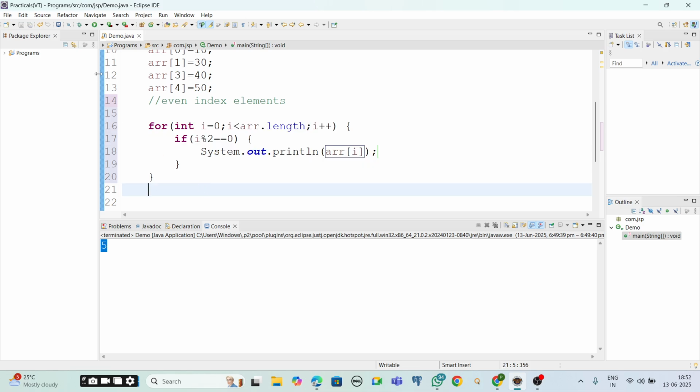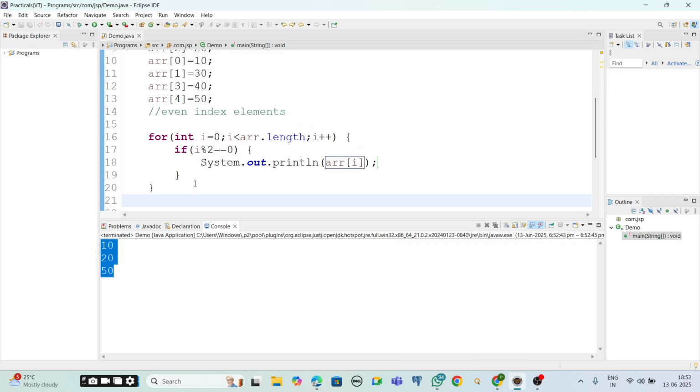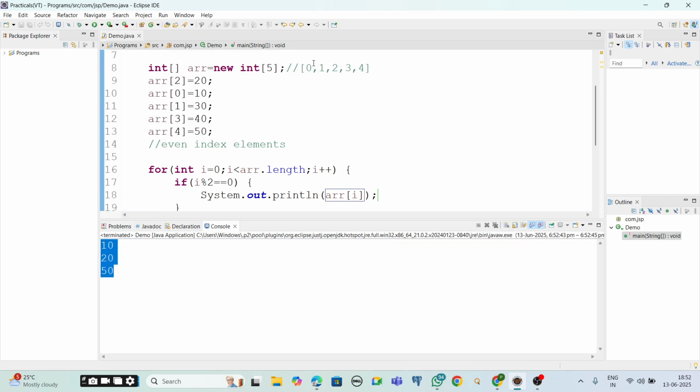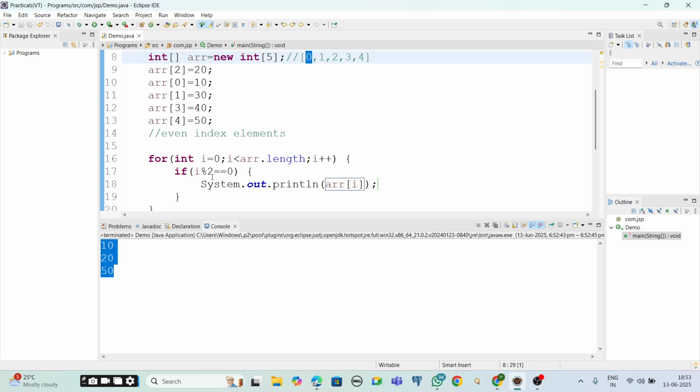Okay, so let me run this. If you observe, I am getting only 3 elements. The 0th index, it is even; 1, it is odd; 2, it is even; and 4, it is even. 0 is also even, because 0 modulus 2 means 0 divided by anything is equal to 0.